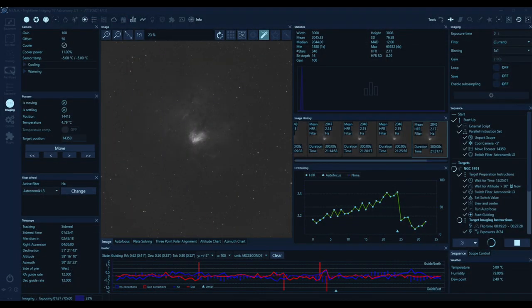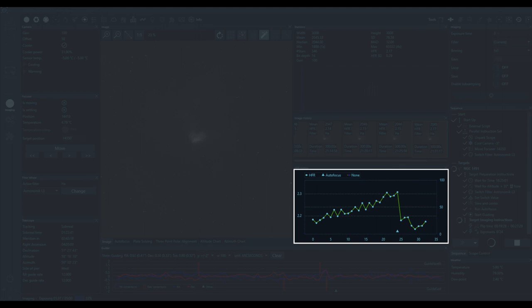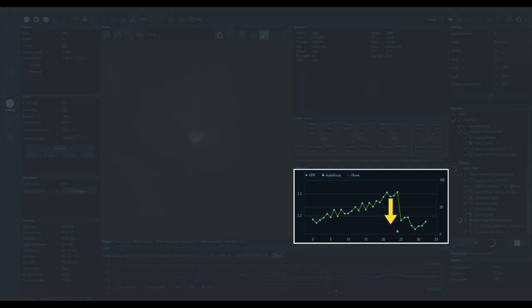What you just saw was a simulation created for the purpose of this video. Here is a sample sequence I ran a few days ago while imaging NGC 1491. As you can see, the HFR graph is fairly similar to the one in the simulation. So this approach generally works very well, and I have been getting good results using it. But then it got me thinking — could we somehow flatten the curve between autofocus runs, which would technically improve focus on all of the subs and hopefully get us better results in the end? You can certainly reduce the HFR trigger from the default value of 5% to 2%, for example, but this can also work against you by triggering too many autofocus runs if it's a little windy or if the seeing is not so great. And increasing the sample size can also work against you, because then you won't react quickly enough to changes in conditions.